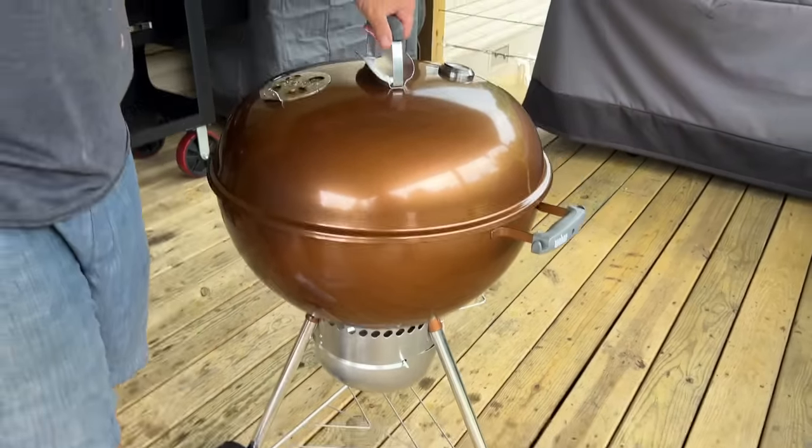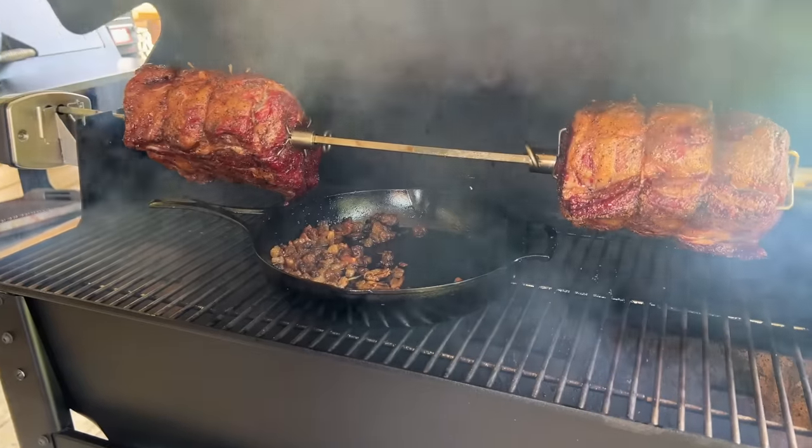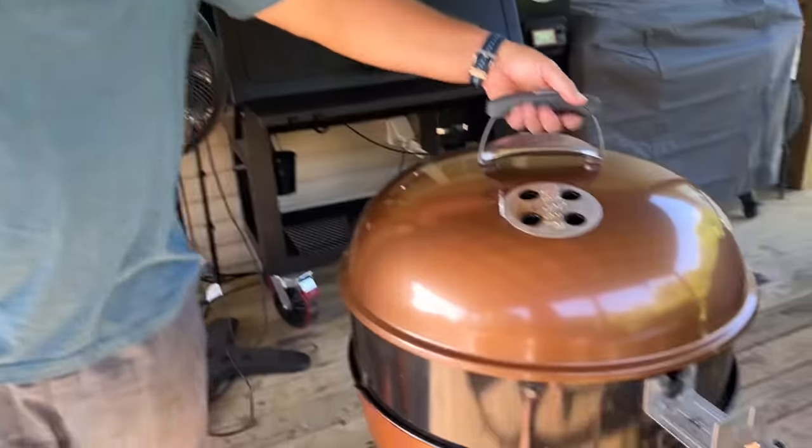Here it is. I've mentioned several times before, especially when the Searwood came out and had that rotisserie option, how much I love the rotisserie. I'm reshooting this whole segment because yesterday when I filmed it while cooking the beef, I had mentioned that you can use another grate and I was trying to emulate what that would look like. Instead, we just scrapped the video. I went out yesterday and bought another grate so I can show you firsthand why I'm so excited about this. So here we go. This is the hack.